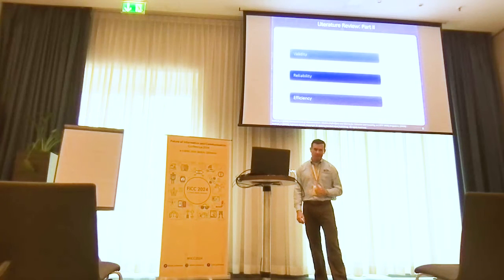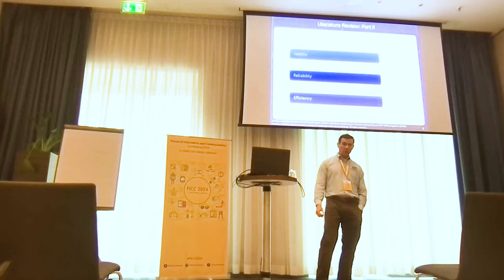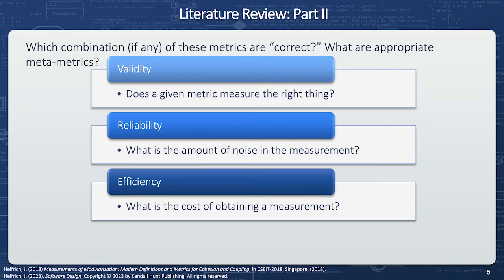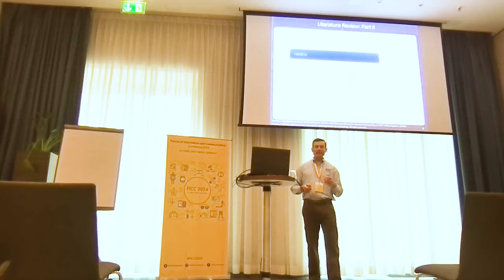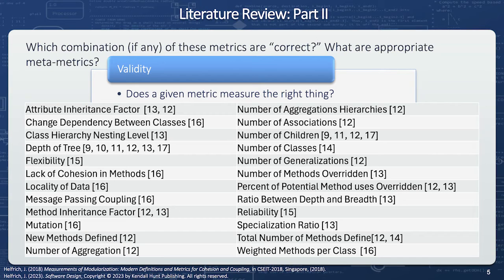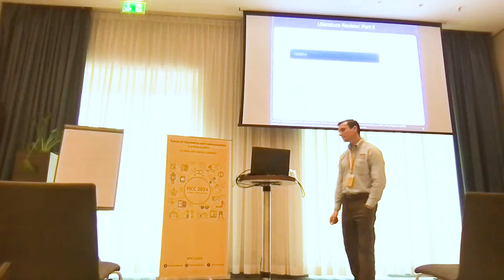But is it efficient? And the answer is no. It's going to take a great deal of cost to obtain that measurement. So we've got to find metrics that are valid, reliable, and efficient, in that order specifically. So now when I go back and look at the metrics we had for inheritance design quality, none of them were valid. None of them actually were a reflection of what makes for a good class design. So therefore, we needed to go someplace different.